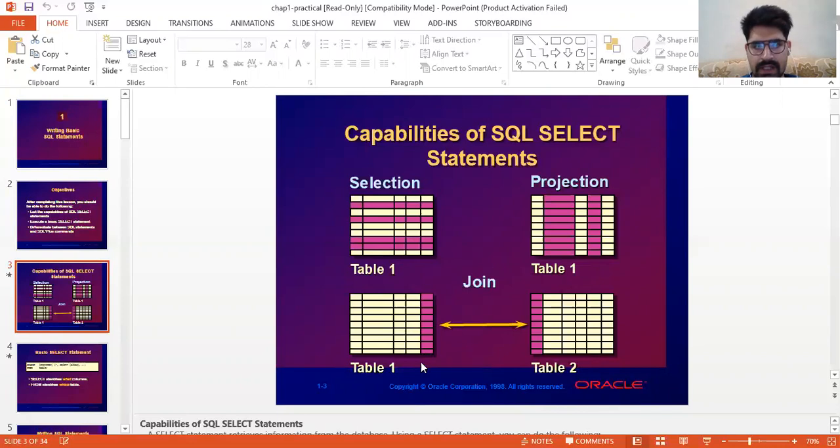Okay, so basically if you need the data where some of the data is in table 1 and some of the data is in table 2, you may add a join in a query to get the required data by joining both tables.